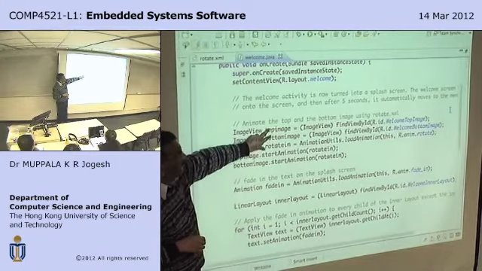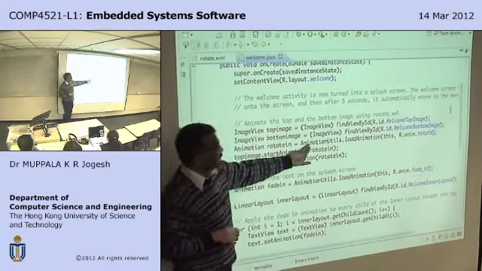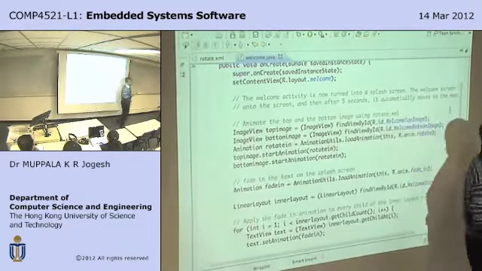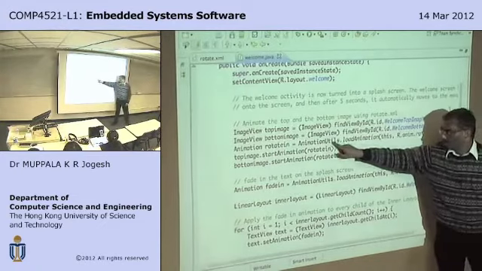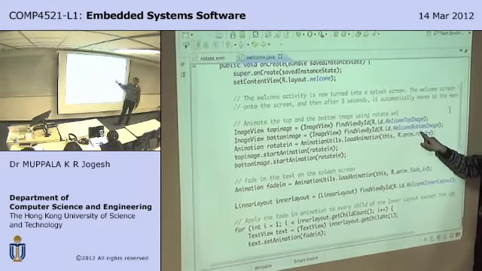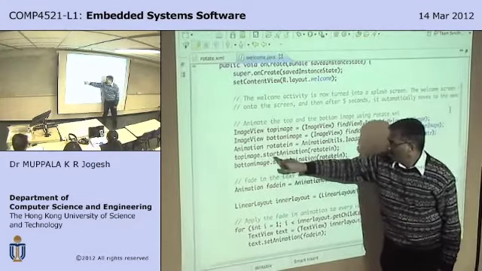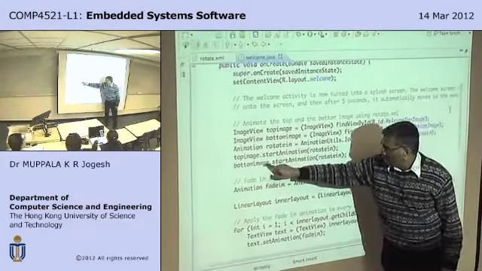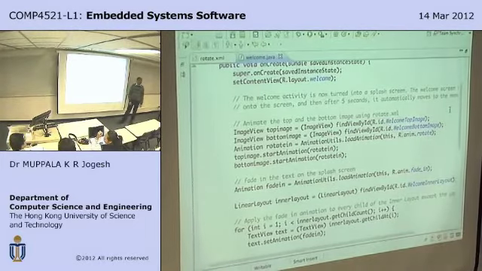I am getting the handles to these two. Then I am creating an animation by taking this particular XML file and inflating it using this statement. After I inflate it, I am applying that to the top image and to the bottom image. Same effect to both.